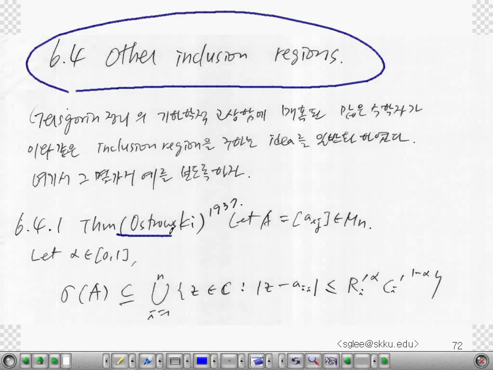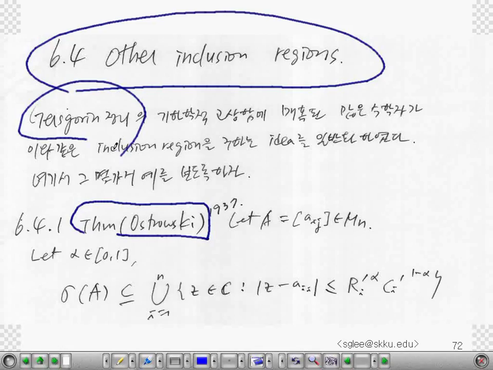Okay, here you saw this. We have it in chapter 6.4. Before, what have we seen? Gershgorin circles, Gershgorin regions, and the transpose of it, for the row sums and the column sums, and what else? We have Olga Taussky and Hirsch and many others. But here, there are some other types of inclusion regions other than Gershgorin regions.